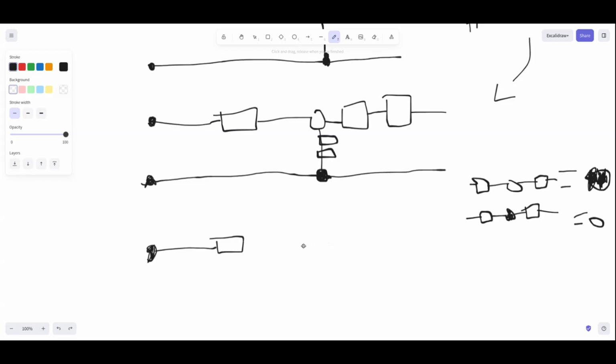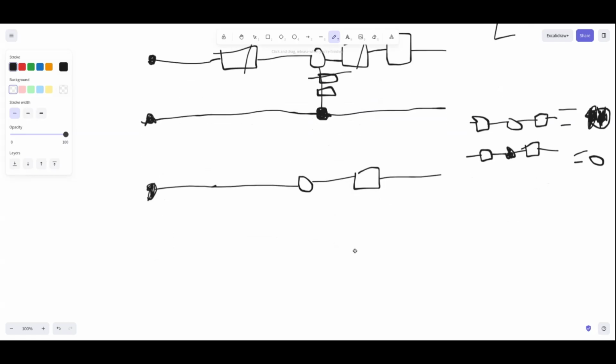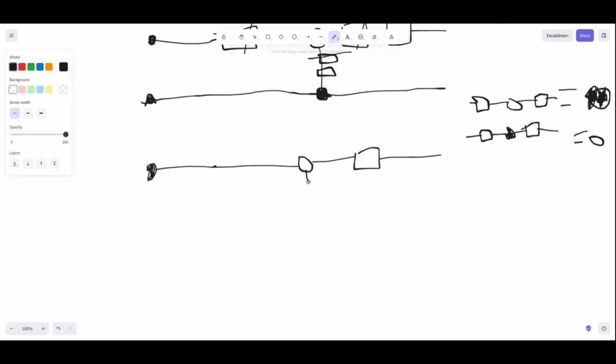So you remove the three Hadamards, the three you want to remove. I just remake it for your beautiful eyes.